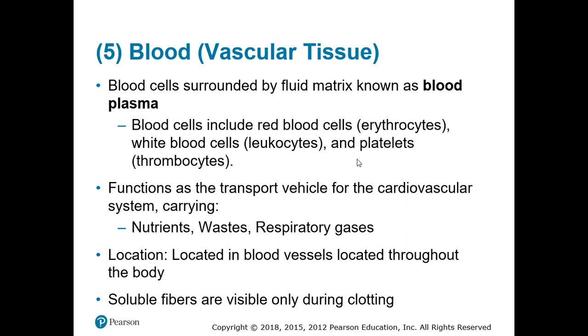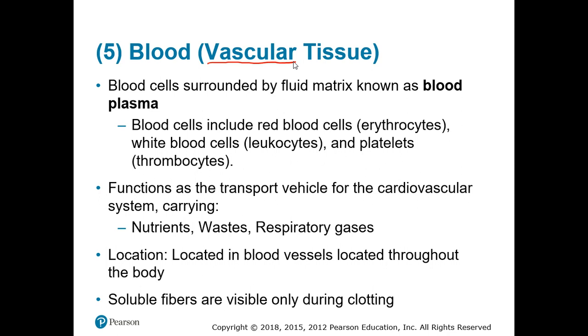And the last one, which everyone's always confused about, is blood. Blood is actually a tissue. It goes by the word vascular tissue, which is why we call things vascularized or avascular, meaning if they get a good blood supply. Blood is a tissue because it is formed of blood cells that surround the extracellular matrix, and that extracellular matrix is called blood plasma.